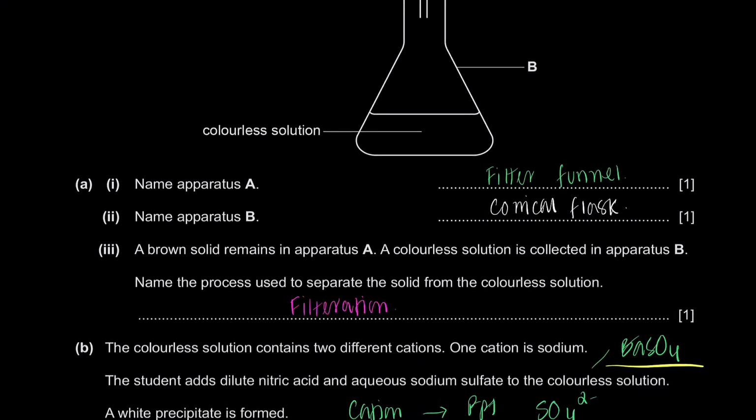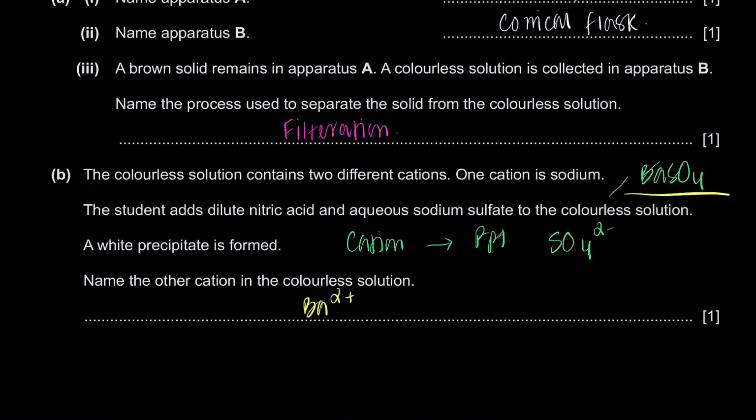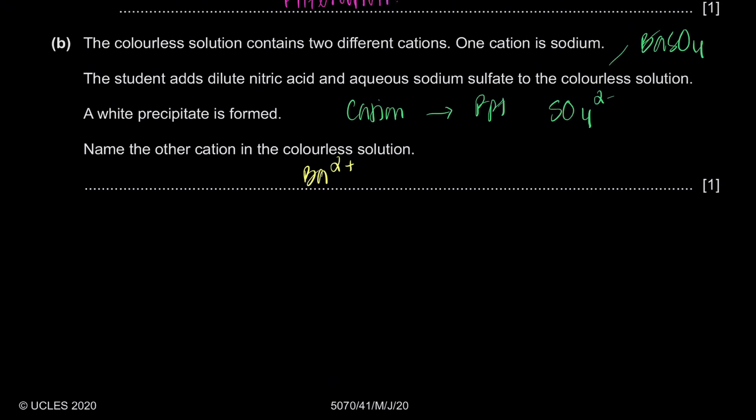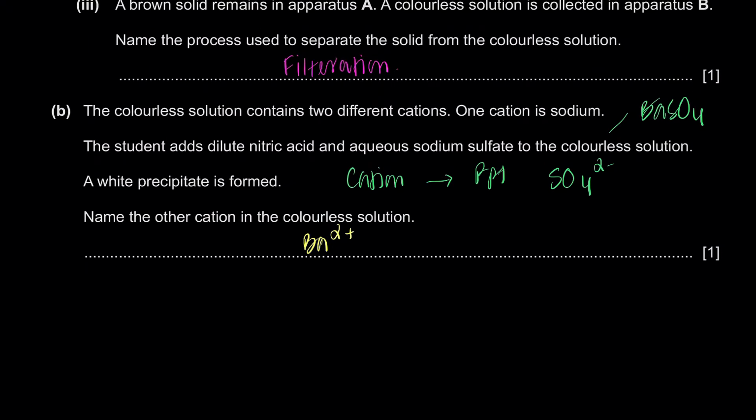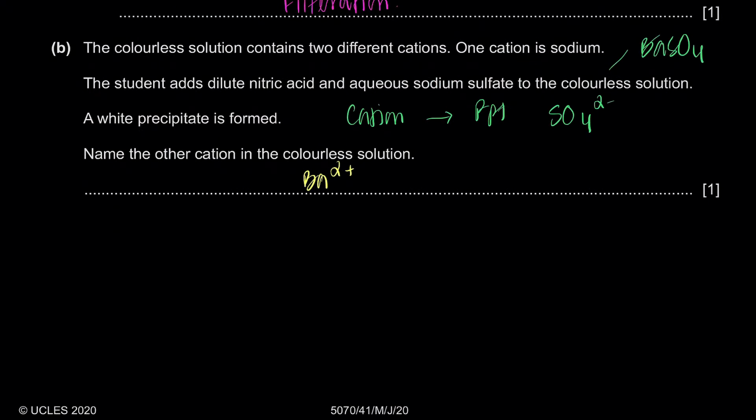Can I explain it again? Okay, this cation anion part? Yeah. Okay. Now, there's no real test for barium ion, if you think about it, right? But you're adding the sulfate ion into the solution and you're getting a precipitate. Now, what you're told so far is actually what's going on in reverse. If you can pick that up, you'll understand it very easily. What's really happening, or what you're told, is if a solution contains sulfate ions, you add barium chloride to it, or just barium ions to it.